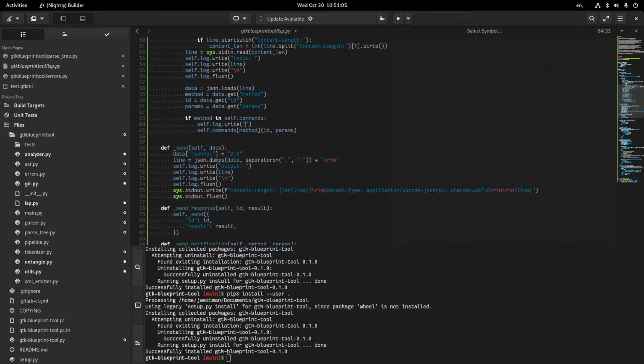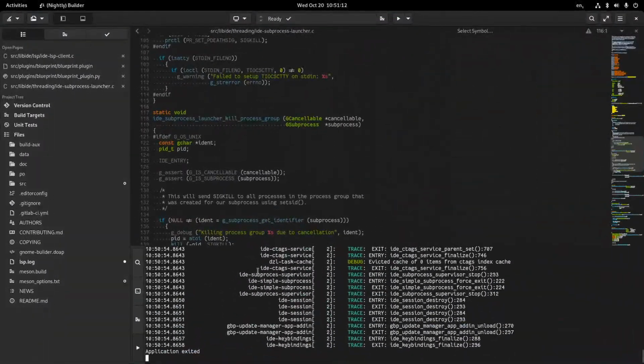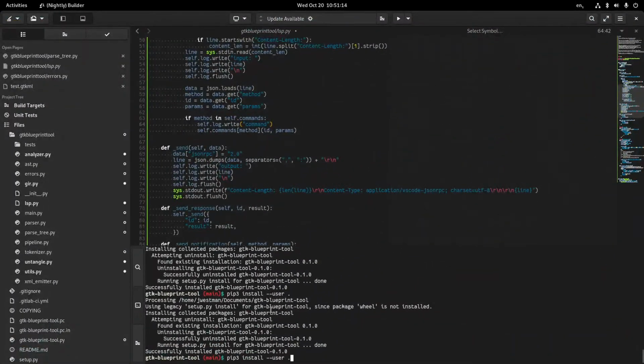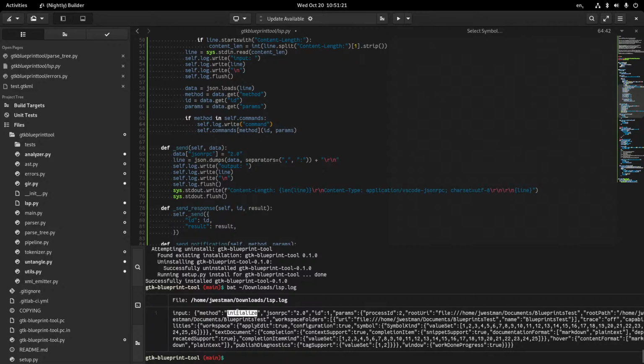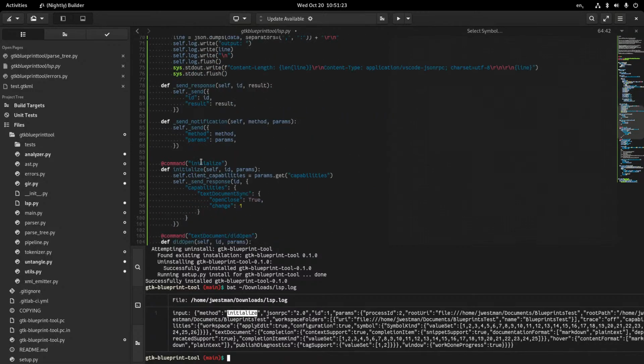Let's see. But if we look at the text of the log, it's got a method initialize, which we've defined.